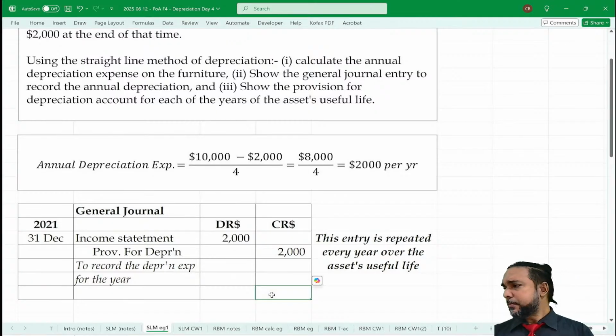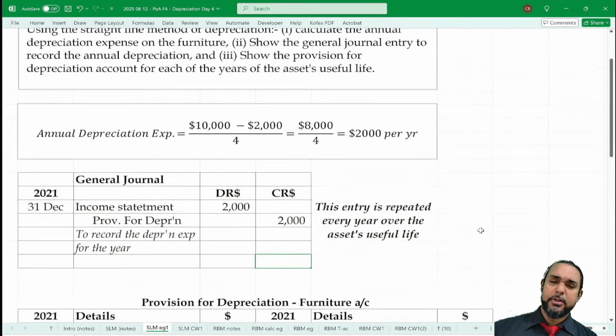It's just different. I actually kind of like it because it provides a better consistency with the expense aspect of depreciation, right? But we'll talk about that the next time.